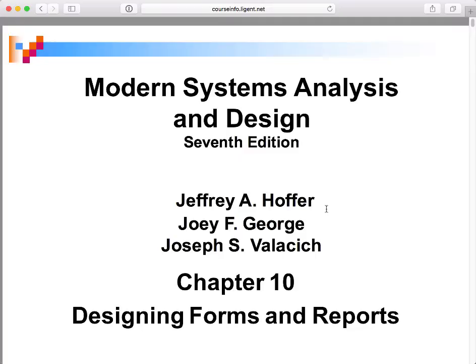Of course, the output that we got back in the good old days was not coming out on a screen. It was coming out on a printed paper report. And of course, we still have a lot of those. We print a lot of reports off of laser printers and such. So there was a clear distinction back in the good old days when Hoffer was a boy and I was a boy between inputs and outputs. The inputs were the forms, the outputs were the reports.